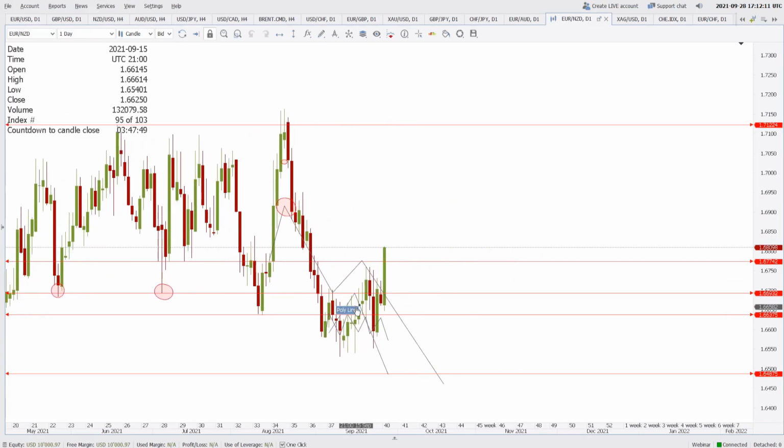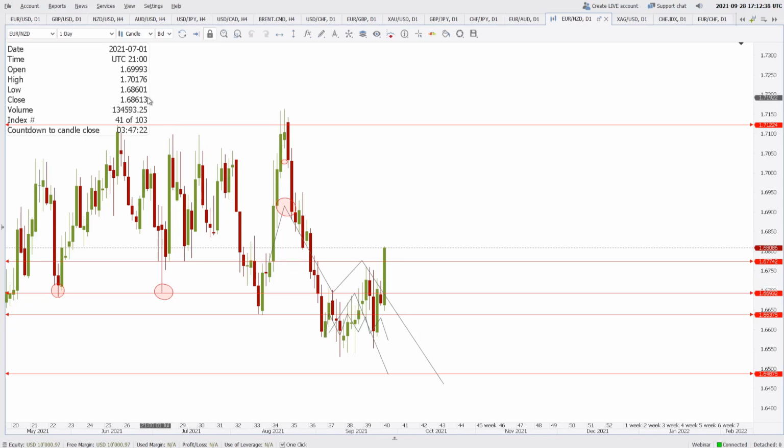Talking about EUR/NZD, if you had your stop losses higher than 1.6774 when you were short here, your stop losses are out. If your stop losses are out, expect everybody's stop losses are out, because they must have also kept their stop losses here. If everybody's stop loss is triggered, that means their buy positions are triggered, so they're out of the market. Now the fresh buyers will be looking to buy this market.